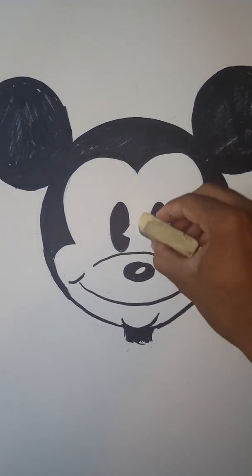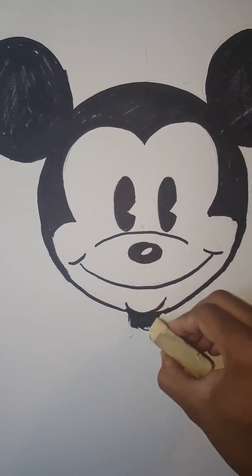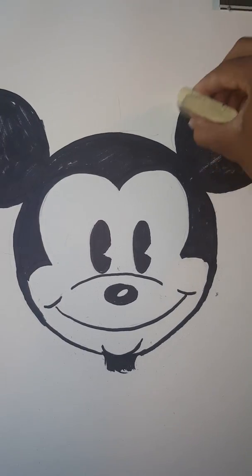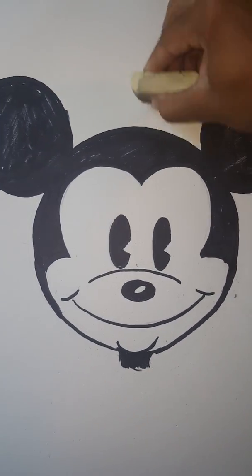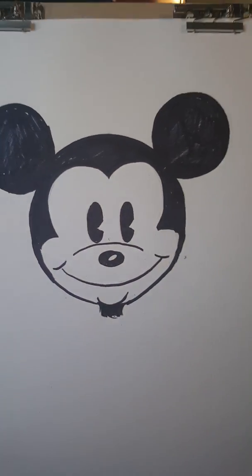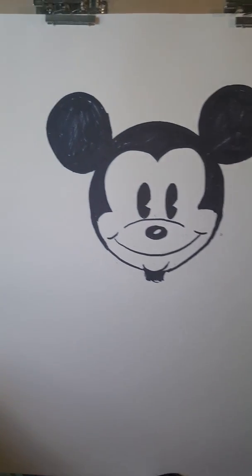There you have it. A clean one. Clean drawing. No more lines. Some people do leave the lines, but me, sometimes I just erase them. You don't have to get a big paper sheet. You can get just a scrap paper or whatever.